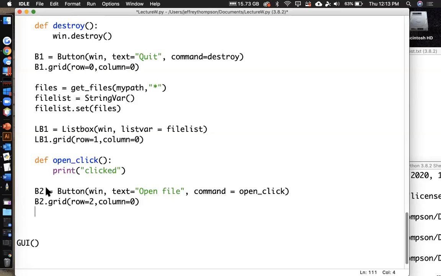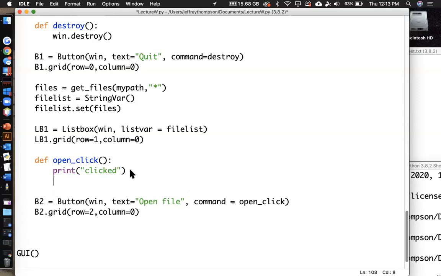All right, so how do we figure out what was selected? When we created our list box, we even could have made it so that you could select multiples of them by holding the shift key down. I didn't do that, but you could. So when we click on our file, we need to get our current list of selected items in the list box.